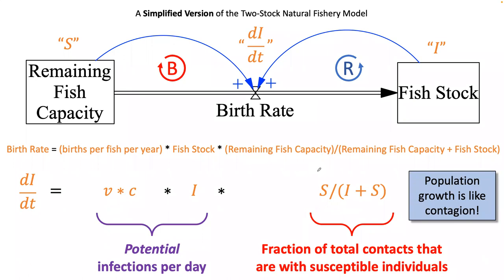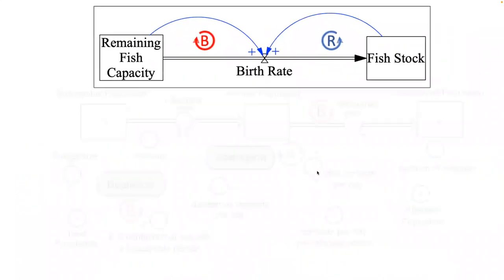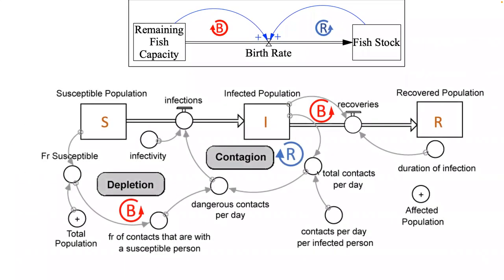Population growth and SIR models, once you get used to one set of formulas, you know the others. They're identical; you just have to do the analogy. That's what I'm showing here: this fish capacity and fish stock is really just the SI part of the SIR model. Does everybody see that? Once you understand population growth, you understand half of the SIR model and vice versa. So susceptible population may as well be potential fish.